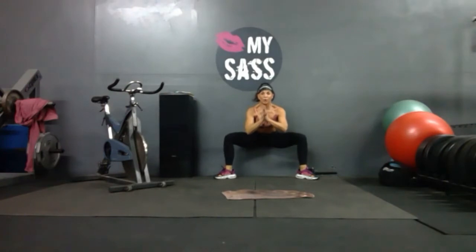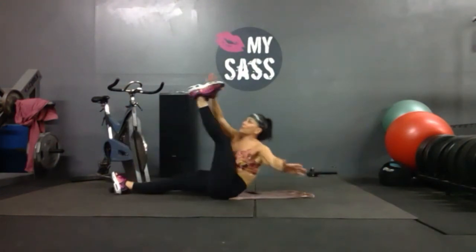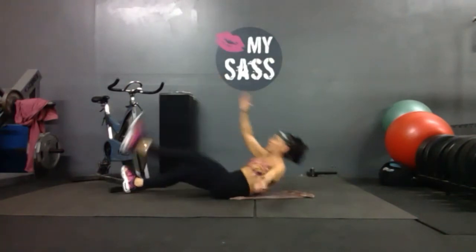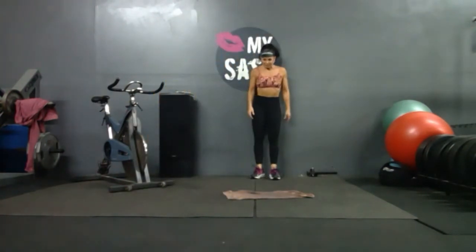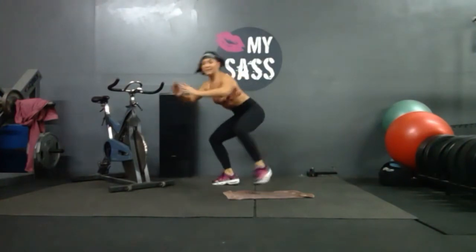Down and back, trying to approach parallel to the ground. Make sure you are not rolling forward on the big toe or the ball of your foot. Get that baby toe down. All right, let's go by fast. Like this.